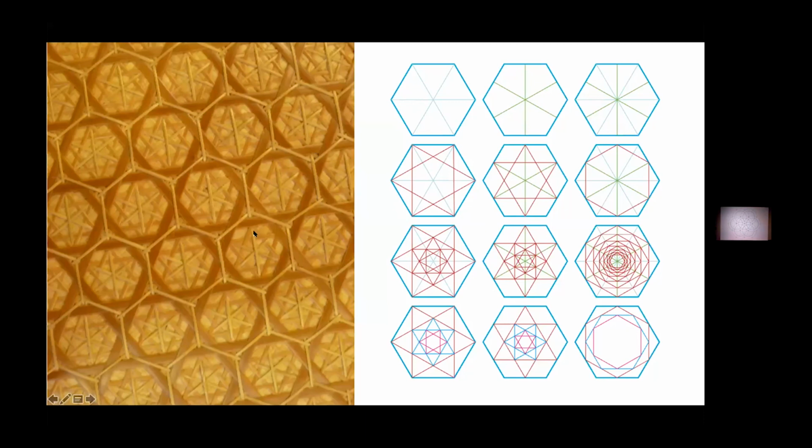So these are some of the different ways that you could connect up points inside a hexagon. So we divided our circle into 6, and a lot of the lines that we've drawn are ones that we can see over here. Now, in the geometry of basket weaving, we can see many of those triangle shapes and interlocking triangles that we've drawn already showing up in this lovely weave.